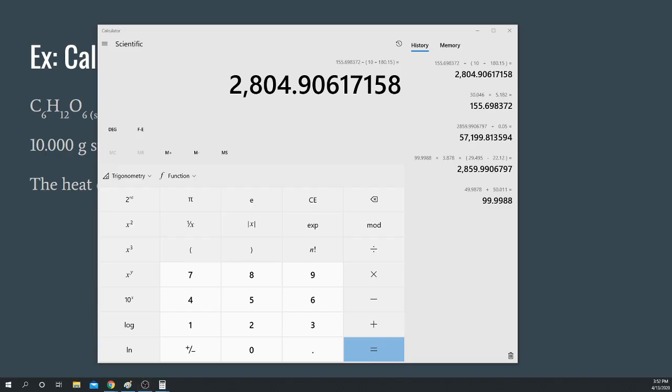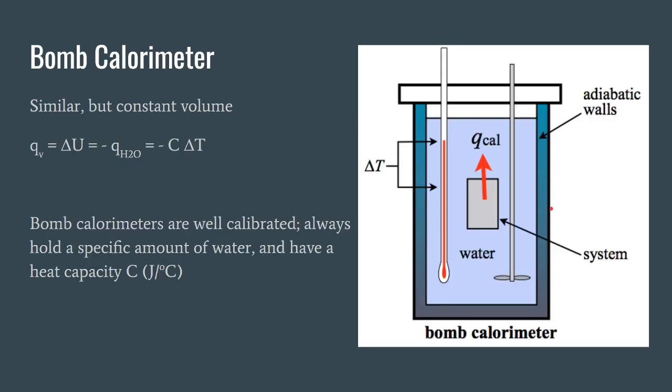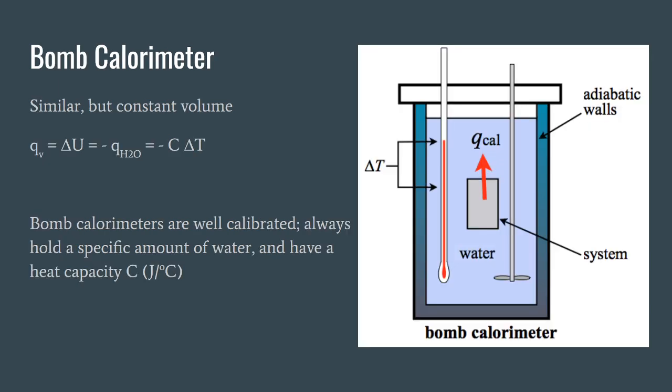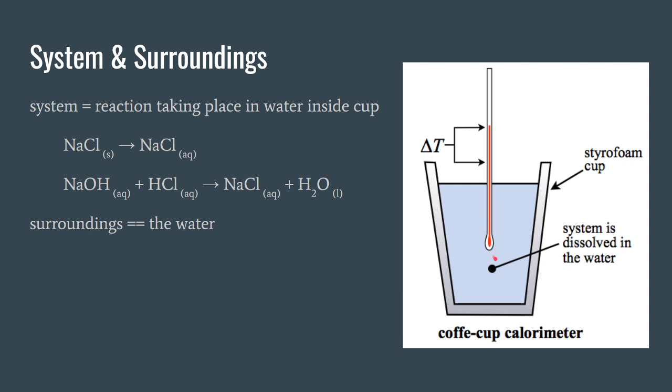So that is how we do calorimetry problems. Depending on what kind of calorimeter, it's going to change the formula. For a constant pressure calorimeter, it's MC delta T. For a constant volume calorimeter, it's just going to be C delta T. Either way, be careful about the sign. Remember that the temperature we're measuring is the temperature of the solution, which is going to have an equal and opposite effect for the reaction contained in the solution. We care about the reaction, but the reaction is dissolved in the water. The water is the surroundings. We're measuring the surroundings, and thanks to the first law, energy change of the system is equal and opposite the energy change of the surroundings.